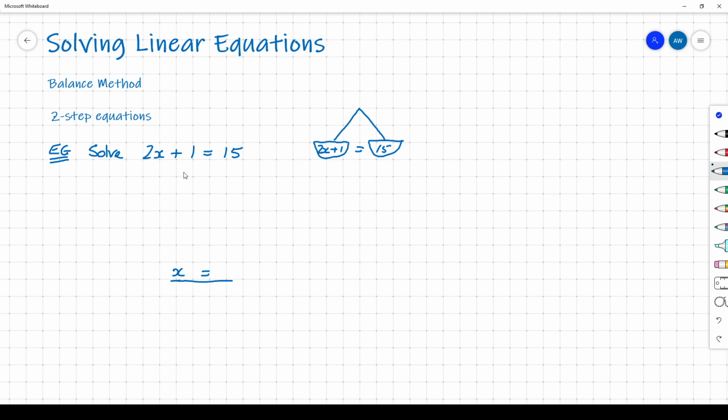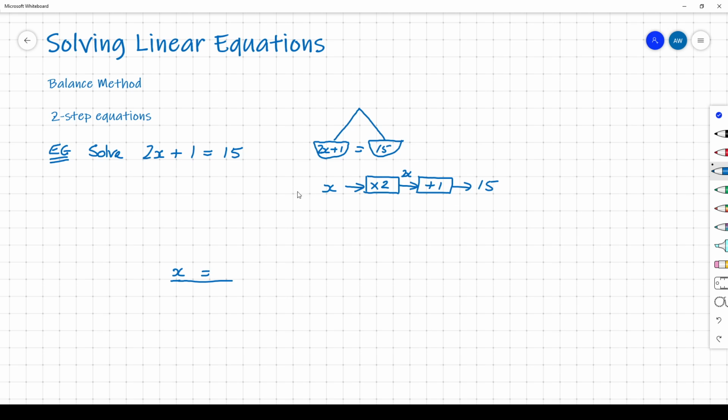Okay, so if you think about it, x is the number we're trying to find. X is the number I'm thinking of. Remember we did think of a number. What's the first thing that's happening to x in the equation? It's being multiplied by 2. And then what's happening? 1 is being added. So that's our next machine. And then what do we get? 15. So there's our equation on a function machine. X times 2 is my 2x, will come out of there. Plus 1 gives me 15. 2x plus 1 equals 15.